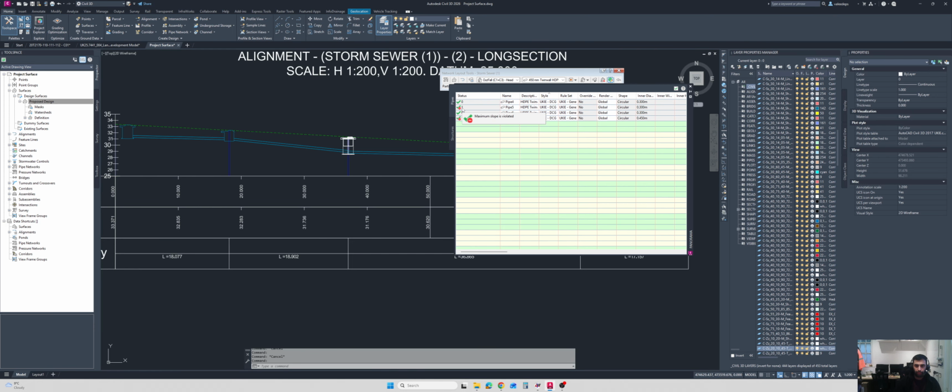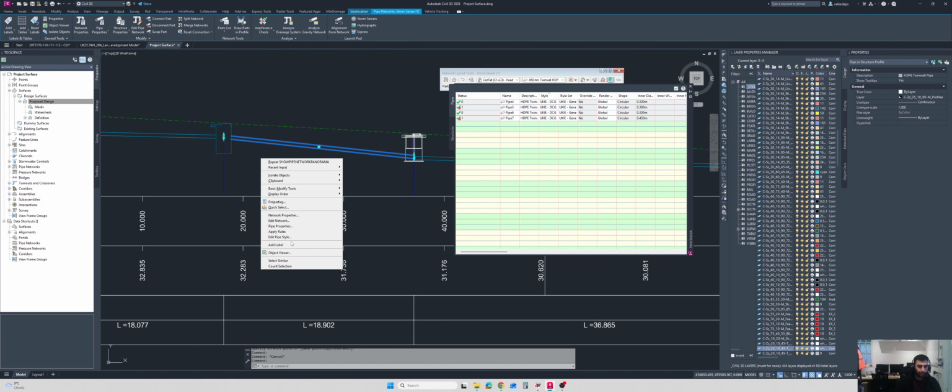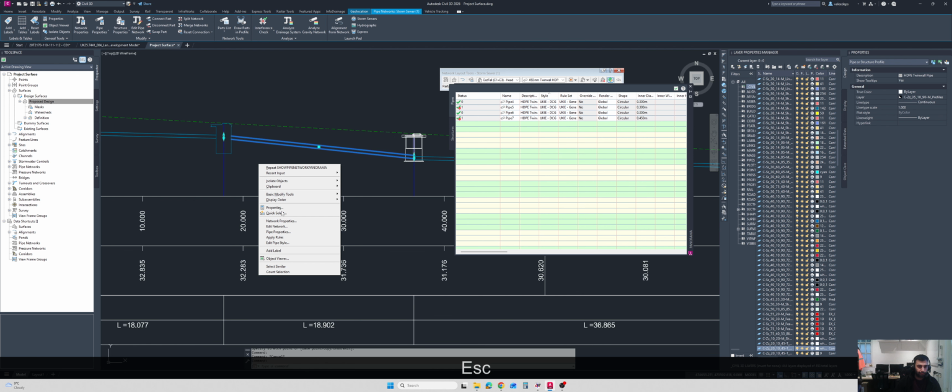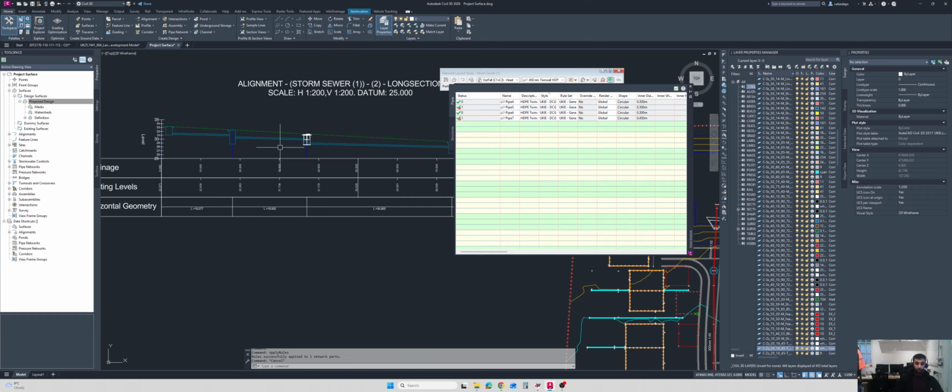And then it can say slope is violated. So what we can do is increase this one and then apply this rule, like this. This is something we obviously have to play around with, and it takes a lot of time. My main purpose was just to show you how we can draw the alignments from the pipe networks, what type of manholes we can use, how you can design the structure, and how you can work with this table to make sure your drawings meet the requirements.